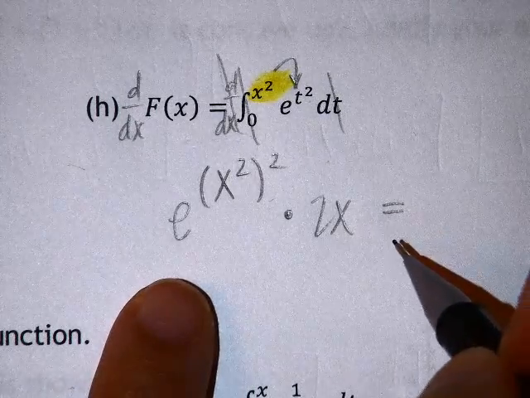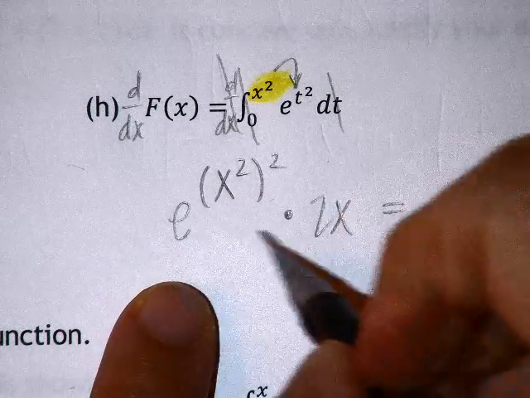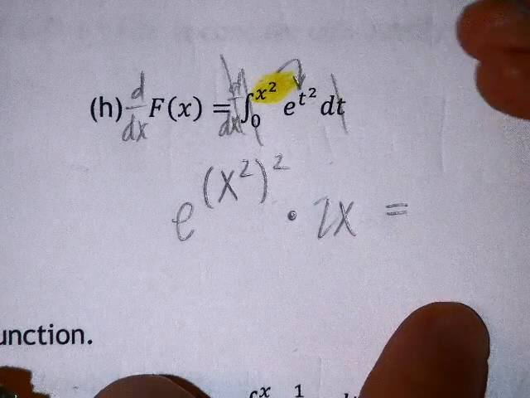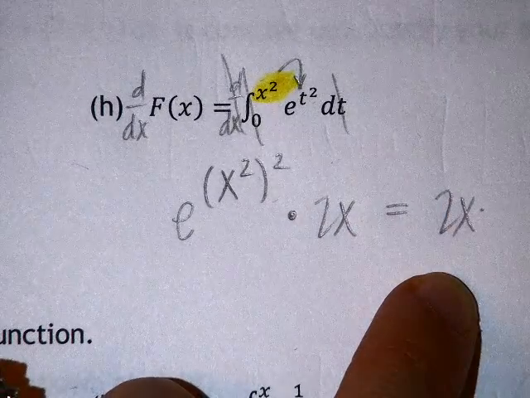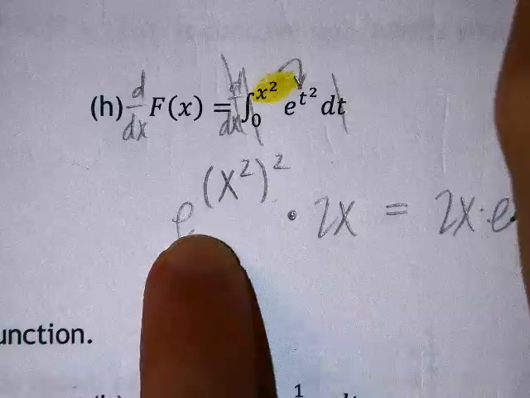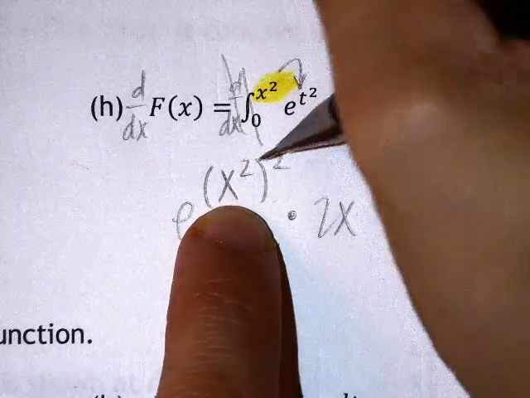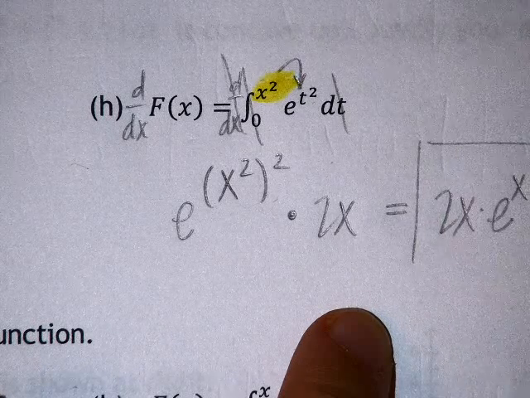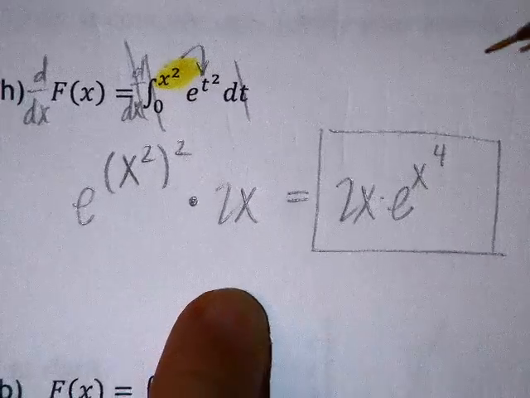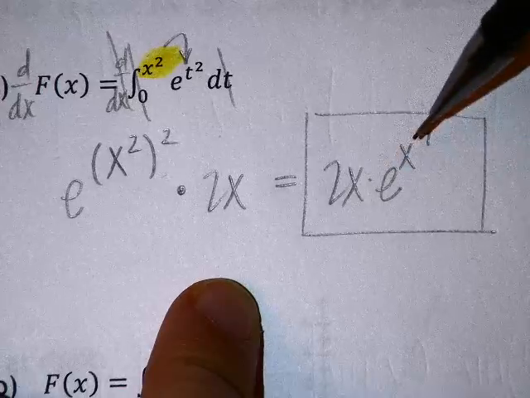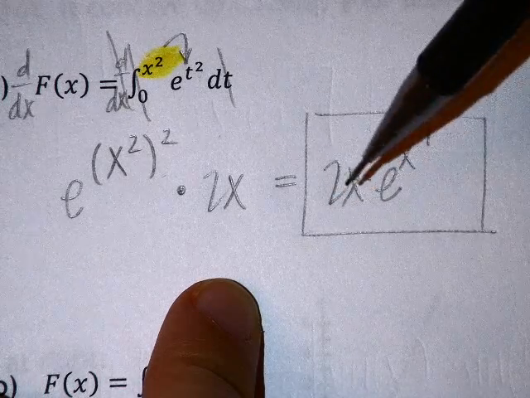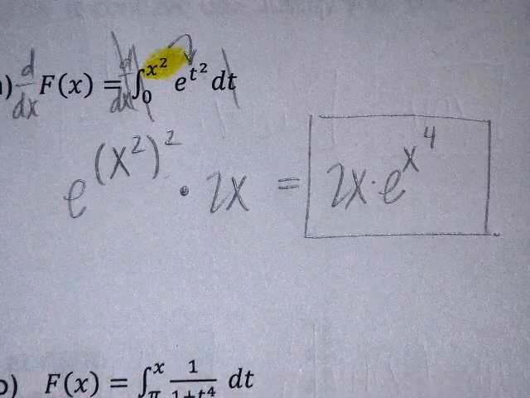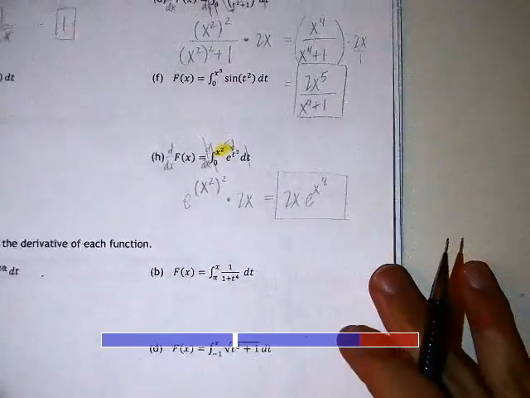If you wanted to clean this up though, just remember, 2x doesn't have any like terms. Everything else is in an exponent spot and they're not like terms at all. So 2x, if anything, could swing to the front. But e to the power of, I guess you could combine x squared squared as x to the fourth. That's as far as you can go. There's really nothing else you can do, because at this point you've kind of run out of rules that you can work with. We don't have any more exponents, we don't have any more terms outside, we don't have any constants other than the 2, so that's as far as we can go. Again, don't get too carried away with the cleanup steps here.